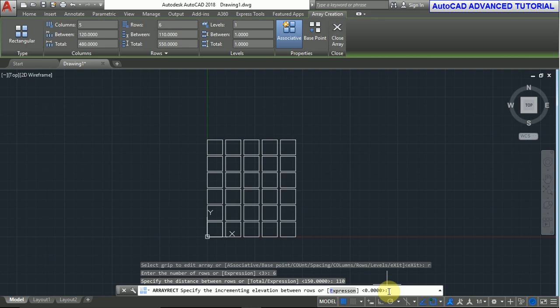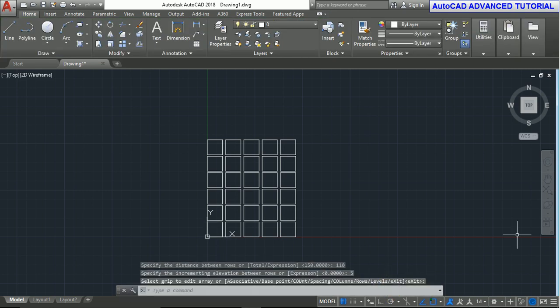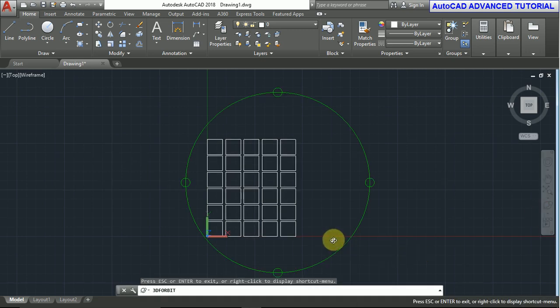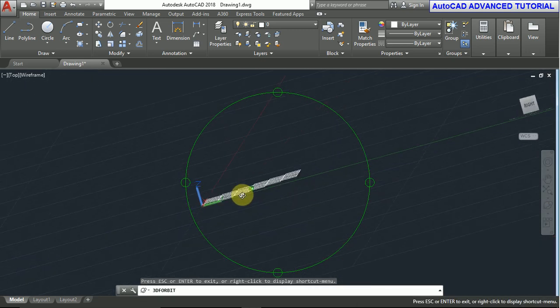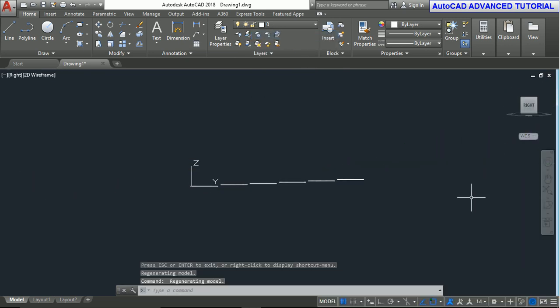Increment elevation between rows. If you want any elevation between rows, you can give it. We have given elevation as 5. Enter and again press enter. Here you can see the elevation on the screen.